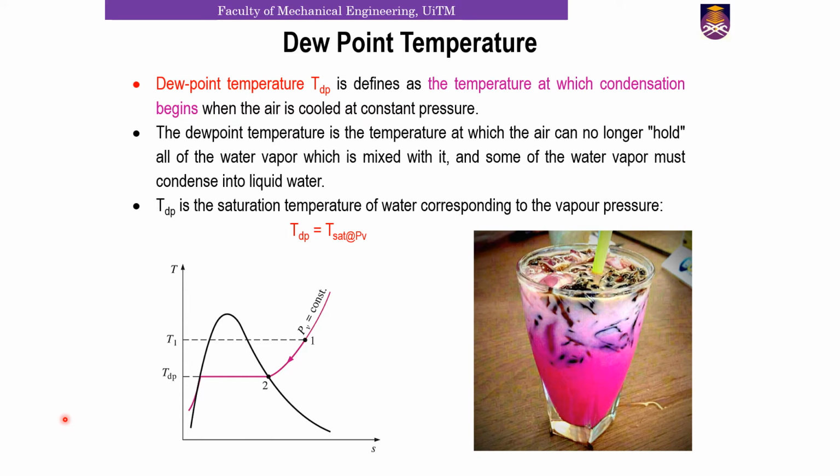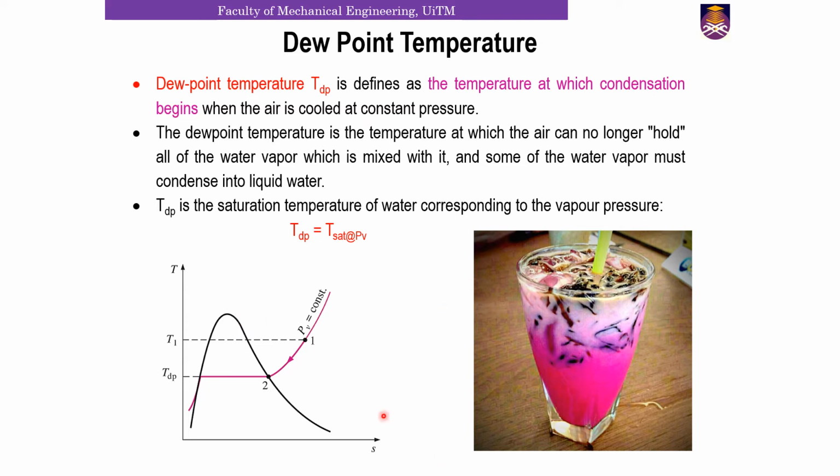As a result, the amount of vapor in the air decreases, which results in a decrease of Pv. So the air remains saturated during the condensation process and thus follows a path of 100% relative humidity. So the ordinary temperature and the dew point temperature of saturated air are identical, right?